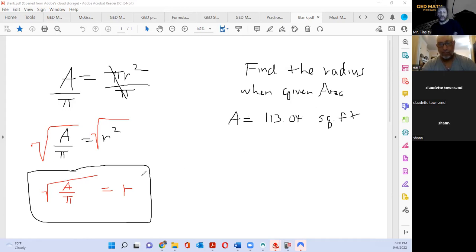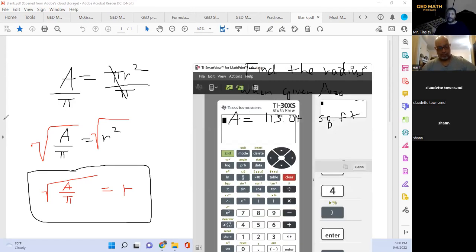So now, if you know this formula, this becomes a 20-second problem. If you know that, okay, they gave me the area and I need to find a radius, then I'm going to go to my calculator and I'll clear everything and make it bigger. But watch how fast this becomes. If you know how to use your calculator, square root, the area was 113.04. And then, does everybody know what pi is? What is pi? 3.14, right? So now get out of my square, get out of my fraction, get out of my square root, hit enter. So now I just found out that my radius is 6, right?